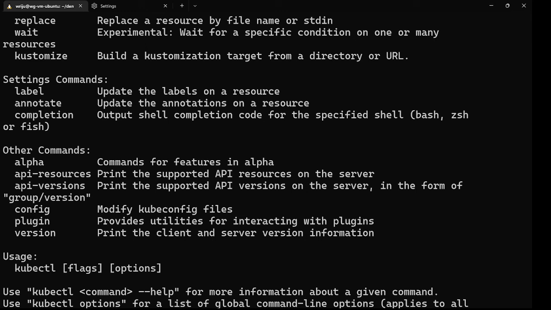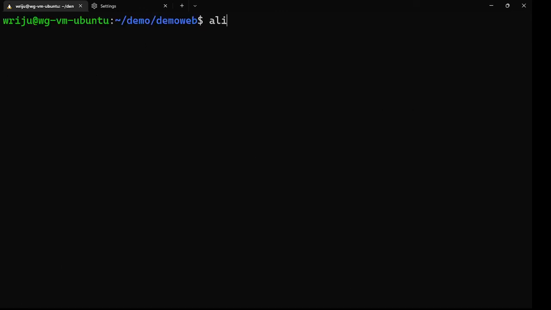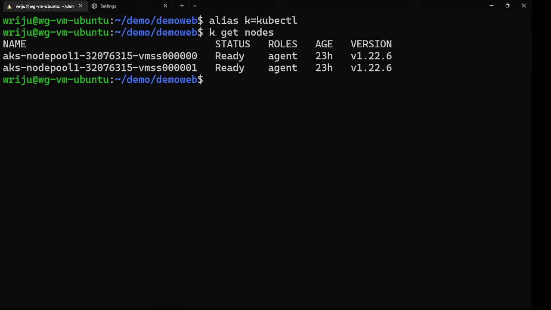You can make an alias, which I prefer. So alias, then kubectl get nodes. That's something you can always run because there will be nodes, and if it is connecting, it's fine. I have created a 2-node cluster, so these are 2 worker nodes, and it is showing up. Now I'm going to use my newly created application to build something.